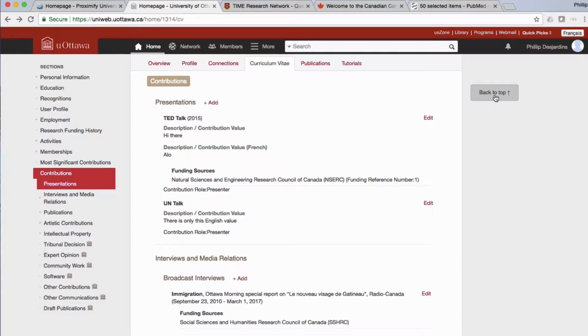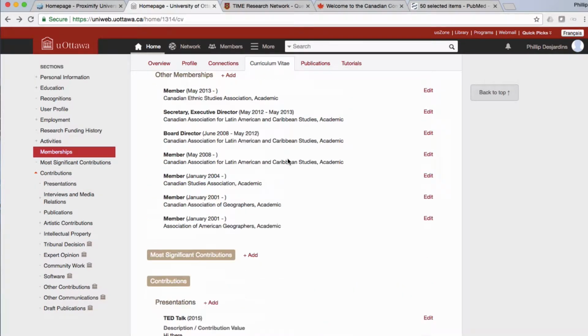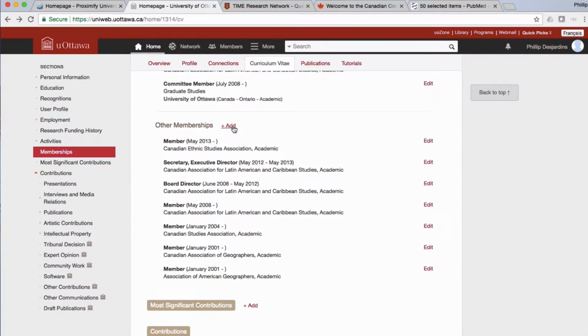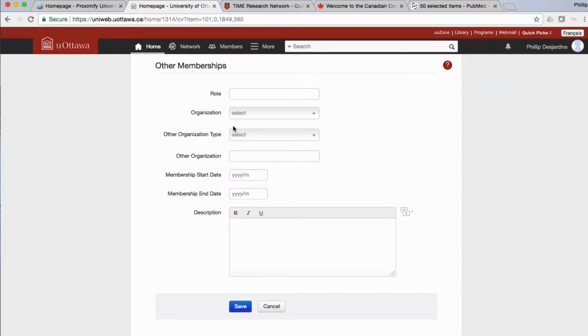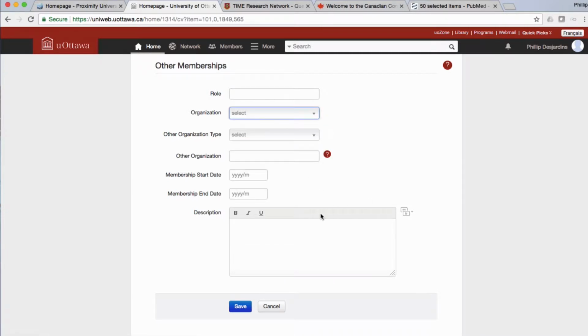Before we get to that, I just want to go through a few other ways that we can import information into the system. In addition to, of course, importing from the Canadian Commons CV, researchers can also do this by hand by clicking on Add. One can copy, paste in, or enter information in different areas of their CV using pretty easy drop-down menus. It's quite comprehensive here, and then clicking Save.